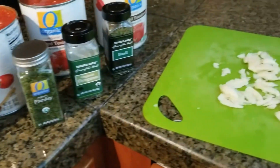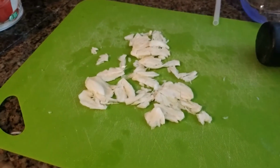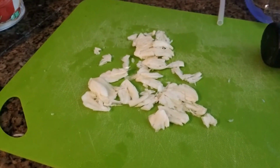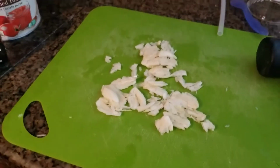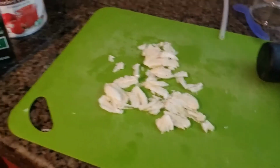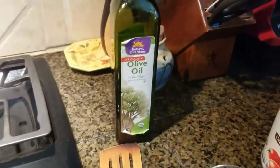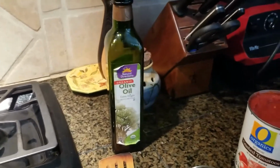And then you're going to use a bunch of garlic. This is about 8 cloves of garlic, and they're all smashed. You want to use smashed garlic. You don't want to dice your garlic. And then you're going to be needing a whole bunch of olive oil, so be ready with that.